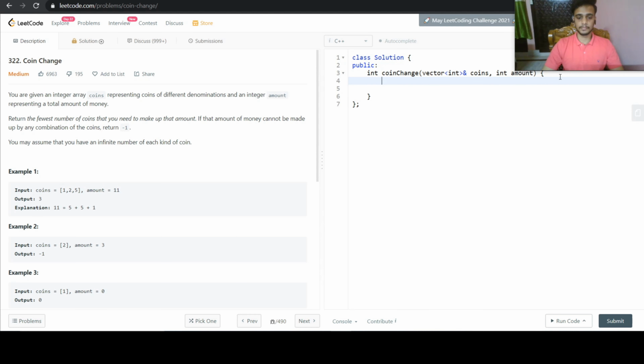So first of all, we'll just take out the length of the coins here. So int n is equal to coins dot size.